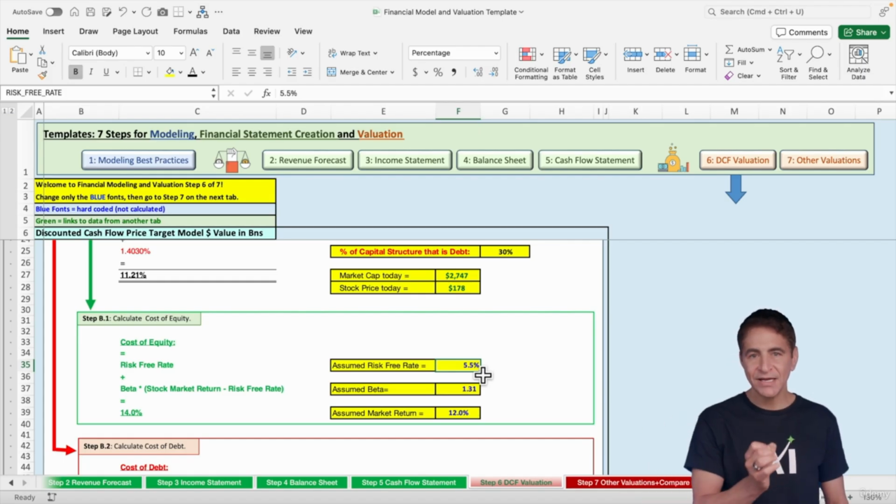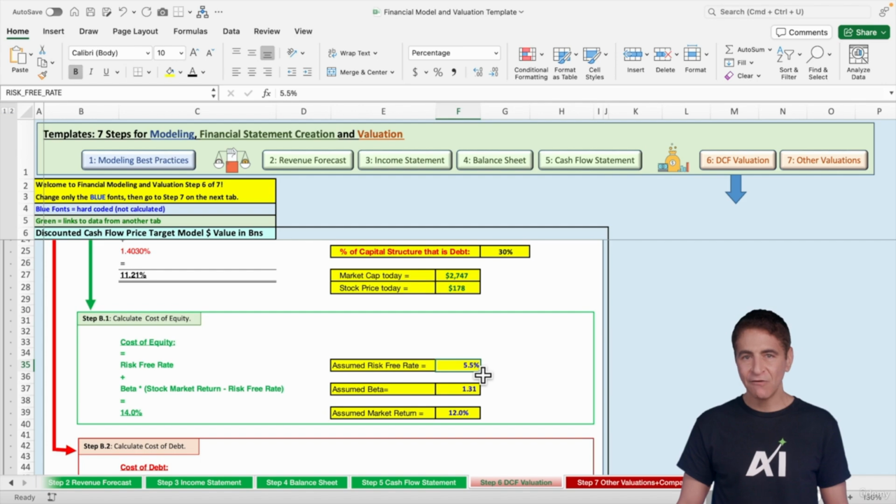Well, there's something called beta. A beta is how volatile a stock is relative to the market. The S&P 500, a big index of 500 stocks that comprise the US economy, has a beta of 1. Just accept that. If a company has a beta of 2, that means whenever the S&P goes up 1%, that stock will go up 2%, and vice versa. Companies with high betas, closer to 2, are very risky, but they do very well when the market's going up a lot. Companies with low betas don't go down as much when the market's going down.